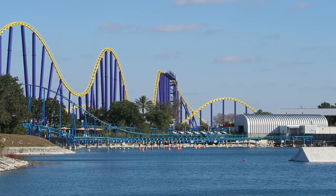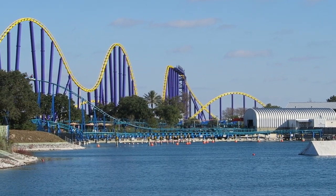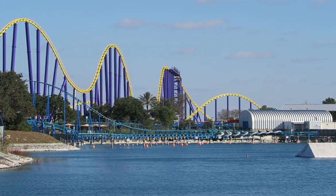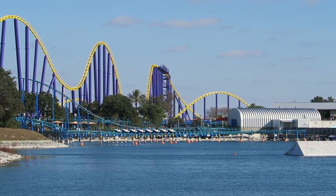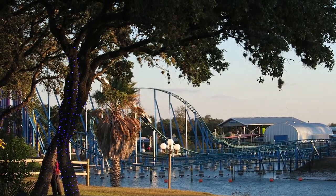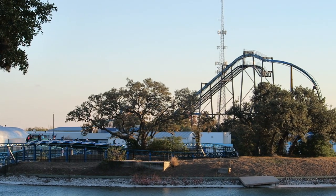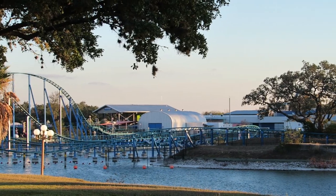In terms of seat selection, I recommend the front row. The forces are fairly similar regardless of where you're sitting, but the visuals and sense of speed are superior up front. You get the best sensation that you're on a jet ski with an unobstructed view ahead of you. Wave Breaker often has the longest line of all of SeaWorld San Antonio's rides. This coaster has always run just one train in all my visits, so it routinely has a 30 to 45 minute wait even when the other coasters have minimal wait times. For that reason, I strongly recommend hitting this coaster early unless you have quick queue.